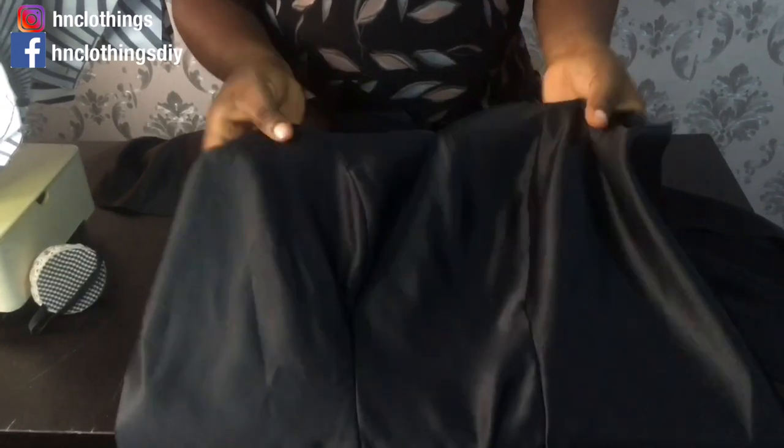Also, can you see this lining bust? Can you see the bust? Nothing there, but this bust is, like, you can even wear it like this, like a bralette. Can you see the bust showing beautifully? Okay, so you know what to do. Let me not talk too much.